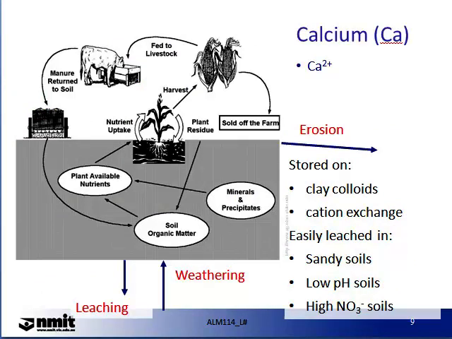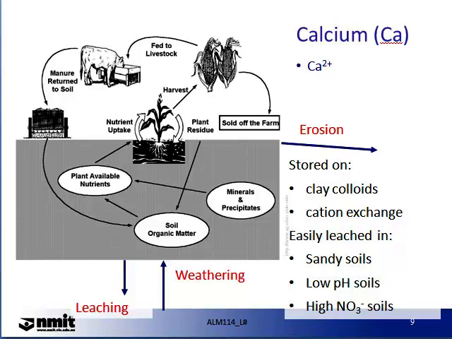Calcium is found in the soil and available to plants in the calcium 2+ state. Calcium plays an important role in cell elongation and maintaining membrane structures in plants, and the presence of calcium in roots also regulates plant cation uptake by limiting excess sodium and increasing beneficial potassium absorption.